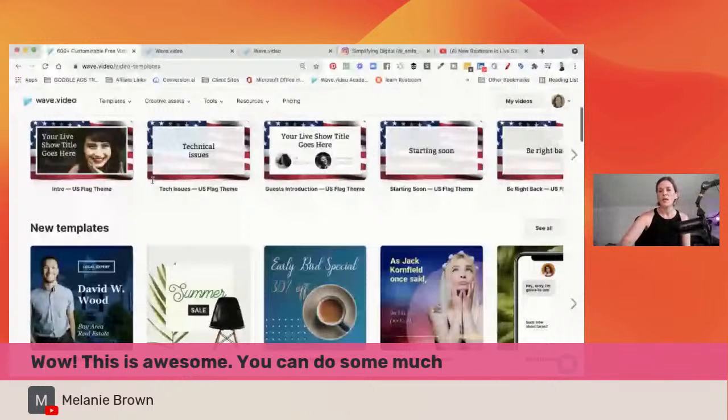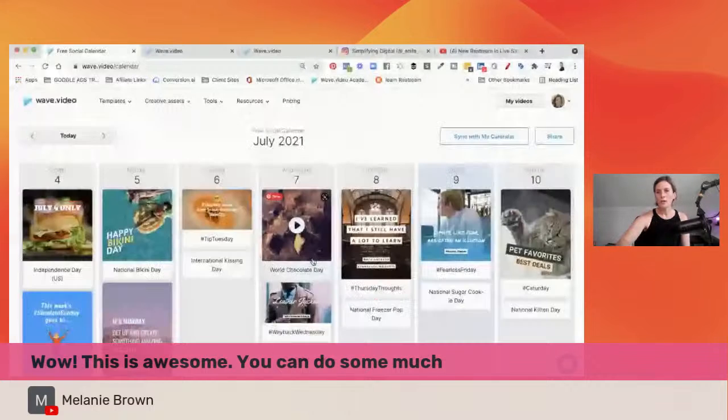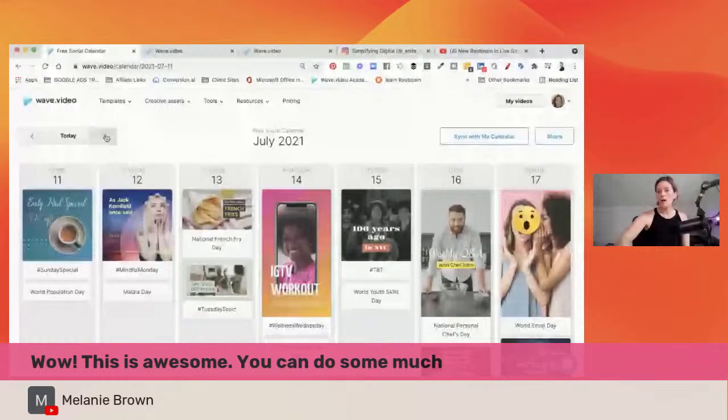And actually up here, we have the content calendar, which is something that I use quite a lot as well. This content calendar, you can have access to free of charge. You can sync it to your own calendar, and what it does is give you ideas. So today, Friday the 9th, it's Fearless Friday. So for those of you who have always felt a little bit unsure about doing a live stream, today's the day to knock that fear on its head and give it a go. So those things you can see, get some ideas, TV workout. They've given you all these ideas that you can use as part of your way.